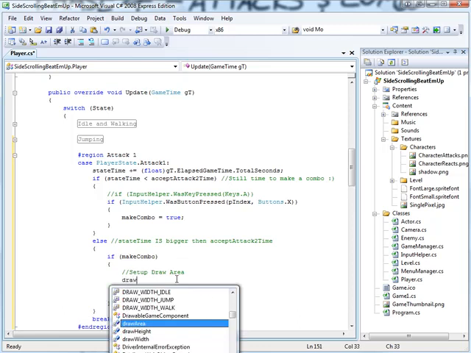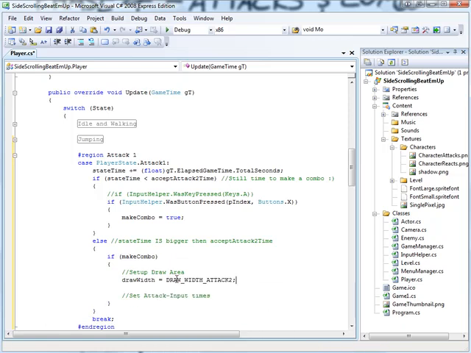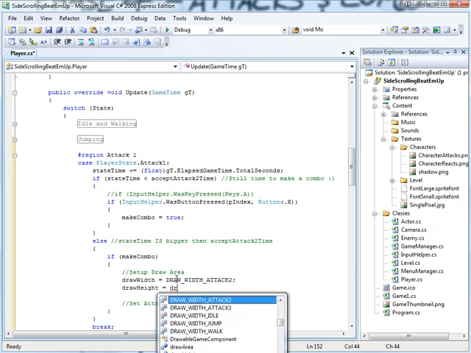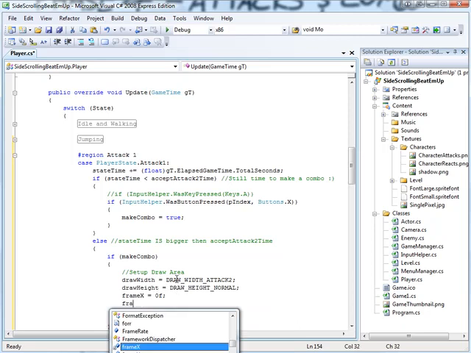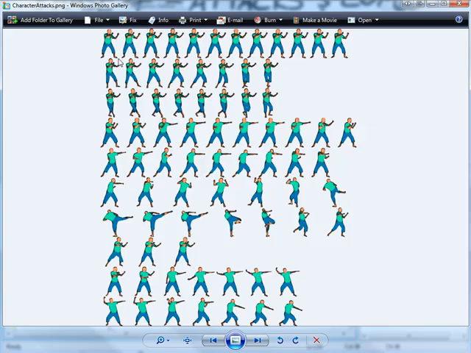We got draw width equal to draw width attack 2, because we're moving on to the second one. Draw height is going to be draw height normal. Frame X equal to 0, frame Y equal to, let's check out our sprite sheet, 0, 1, 2, 3, 4.